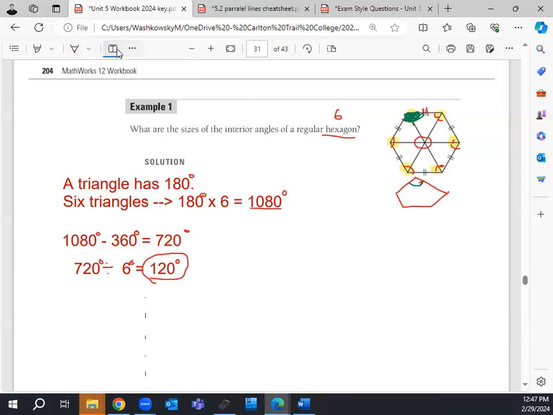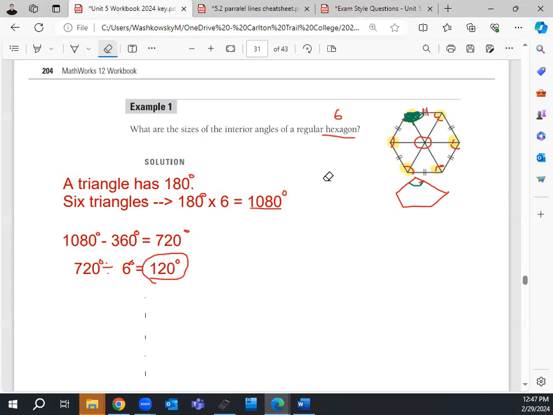That's what I found. Now, there's a couple ways you can do this. One's just by some logic here, but what if I give you a really weird shape? What if I give you a 100-sided shape? Oh God, that's hard. This works when it's a really small, nice, even shape like this. We were able to draw it. It makes a little bit more sense.